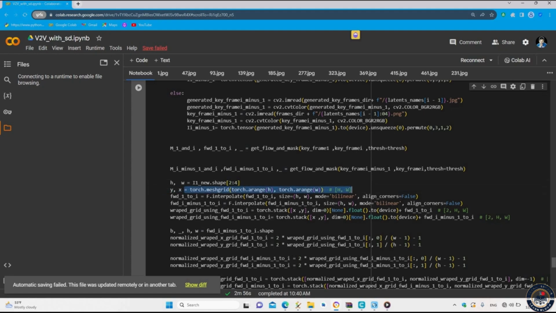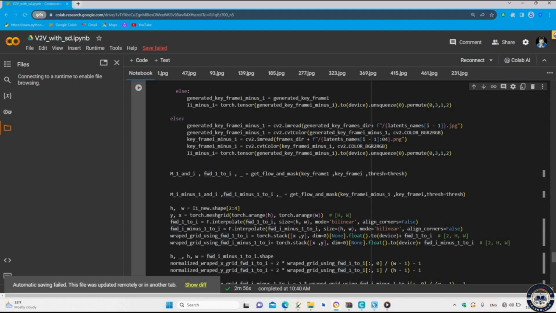We will create a Y list and X list based on these two things here. We will change the width and height of this FWD 1 to I based on these two things here, the height and width of our II new.